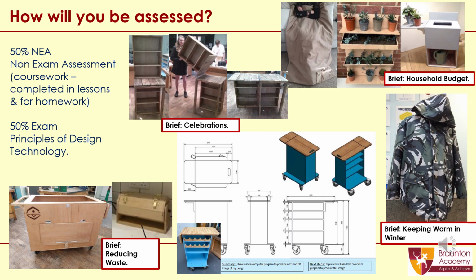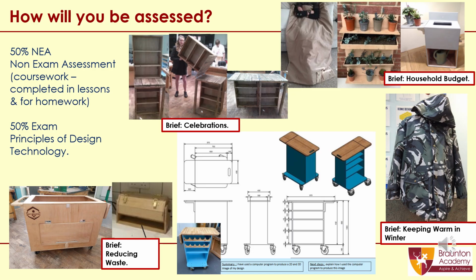Towards the end of Year 10, the exam board released 3 iterative design challenges. These change every year, so we never know what they're going to throw at us. This year we have got sporting events, community dining and parent and baby bonding. Once the students have picked one of these, they will then develop a portfolio of work, and this will carry them through Term 1 and Term 2 of Year 11. This body of work makes up 50% of the final GCSE grade.